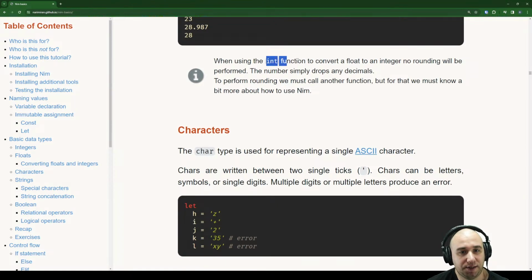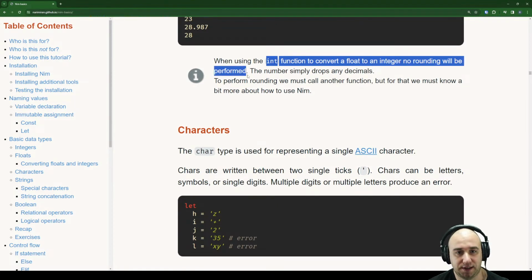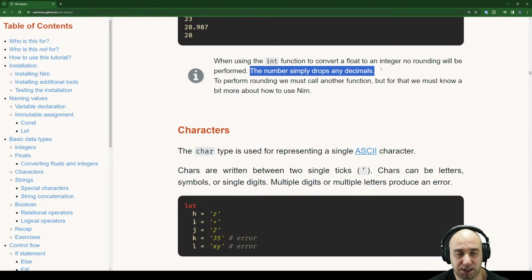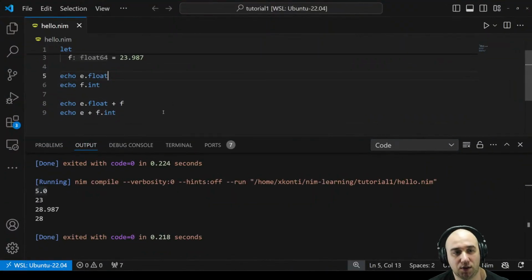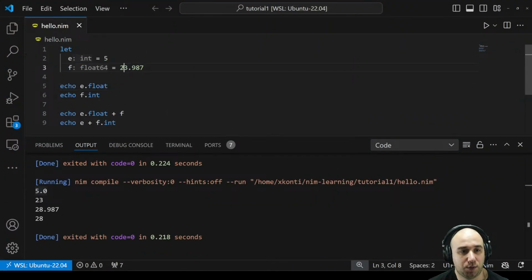When using the int function to convert a float to integer, no rounding will be performed. Exactly. The number simply drops any decimals. To perform rounding, we must call another function, but for that, we must know a bit more about how to use nim. Okay. So I presume, knowing some other programming languages, if I wanted to round it, because right now, when we turned f into integer, it dropped the whole thing.